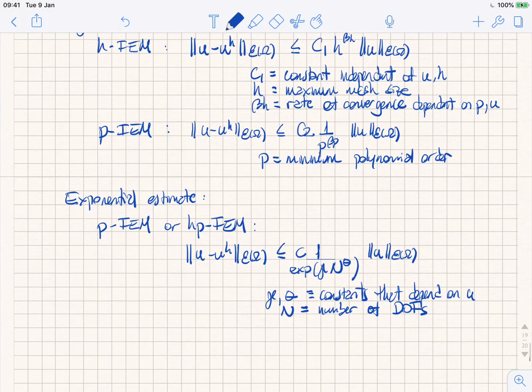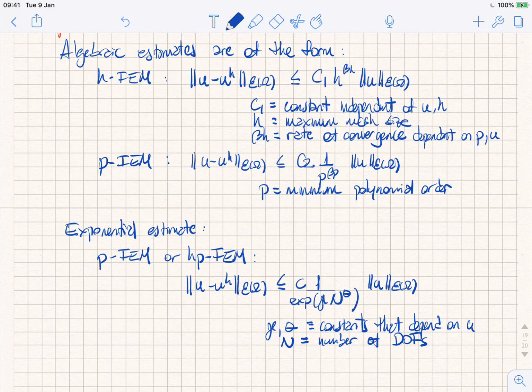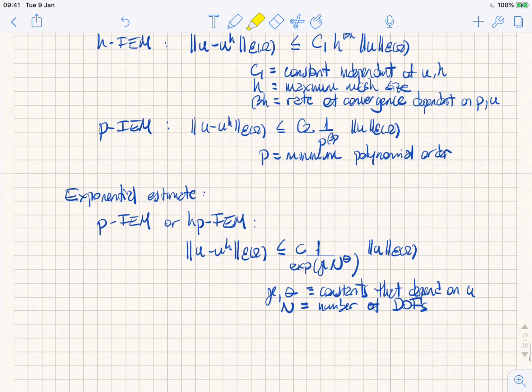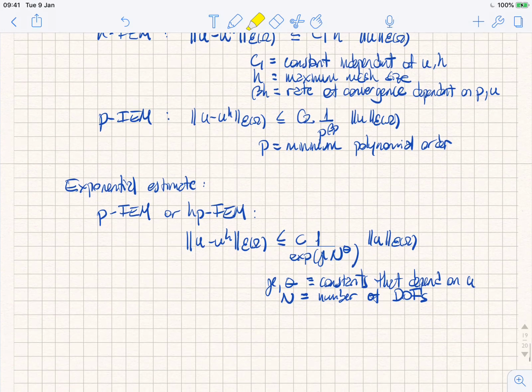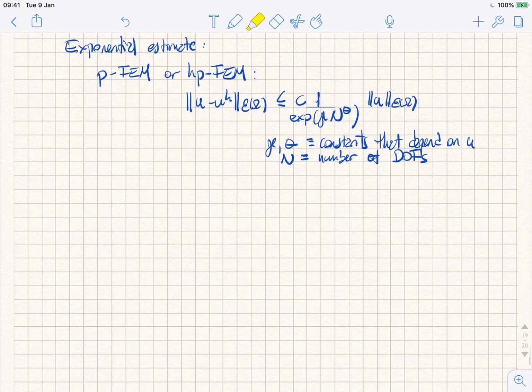Okay, so far this doesn't tell us much. It's basically an equation that is saying how our error, because u is our exact solution and UH is our approximate solution. So this is telling us a little bit how our error, because u minus UH is our error, right? How that is decreasing. So let's take, for example, the first one of these algebraic. Let's see how that looks like when you actually plot that.